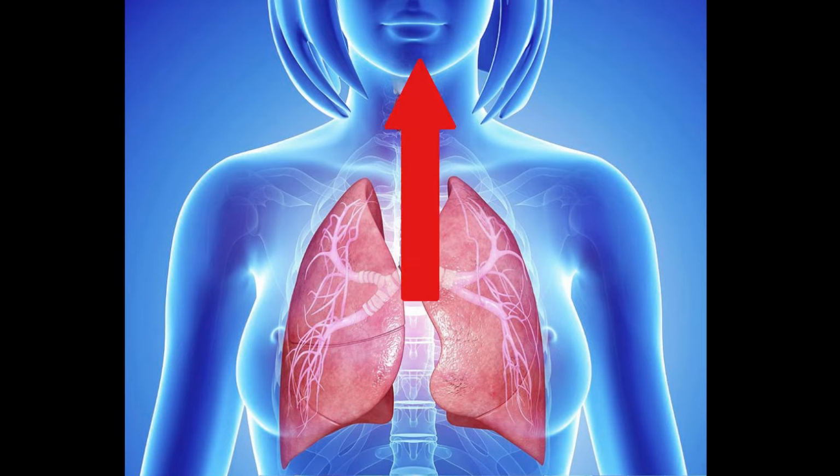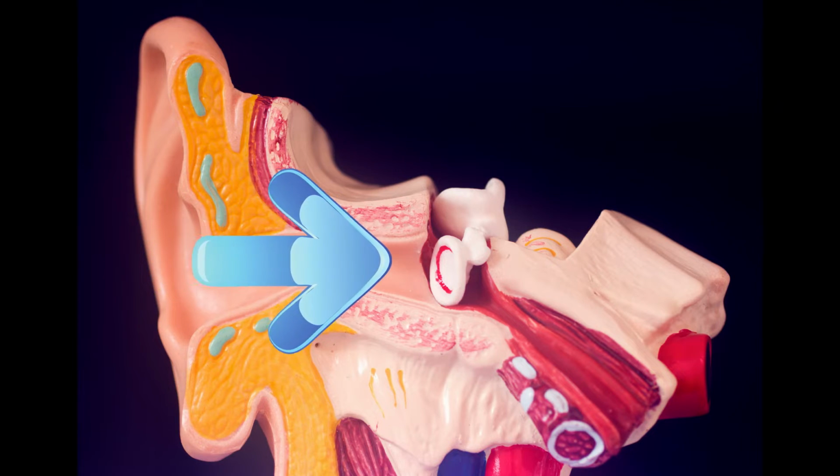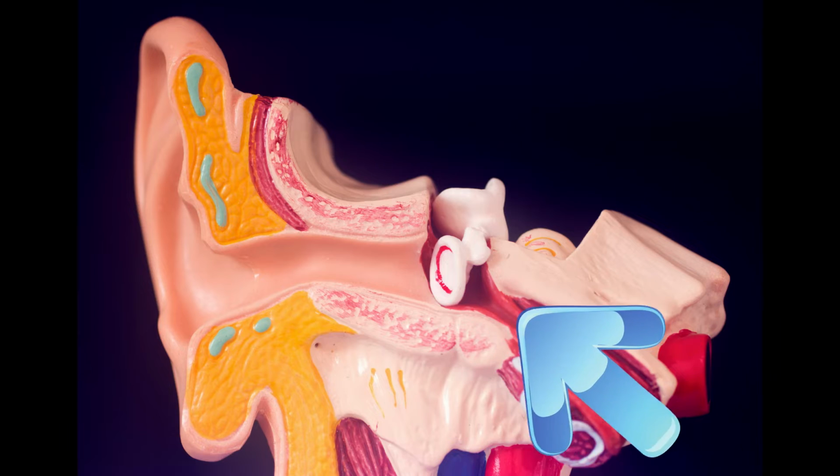Well, when you Frenzel, you are getting air from your lungs towards the oral cavity, and you use this air to Frenzel, to bring air from here towards your eustachian tubes and to put the eardrum in a neutral position again. The pressure from the water brings your eardrum inwards, and by bringing air from here through the eustachian tubes, you are putting that eardrum in a neutral position again. That is called equalization.